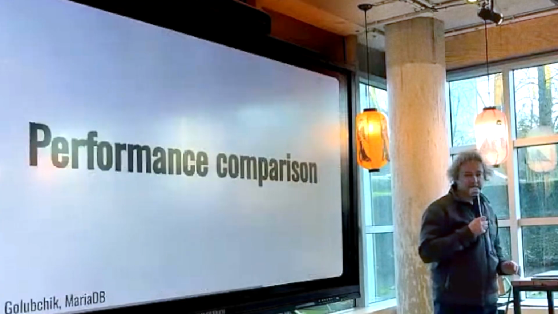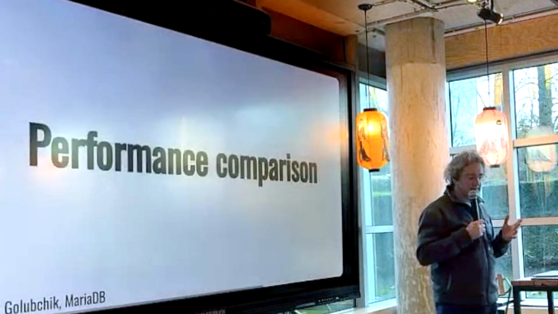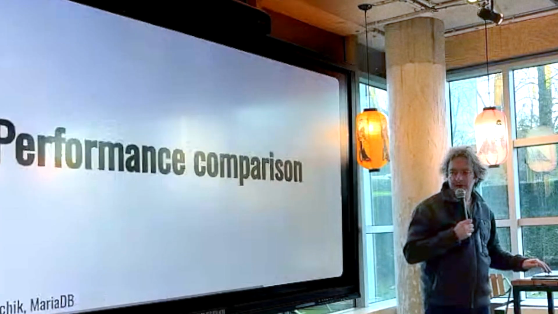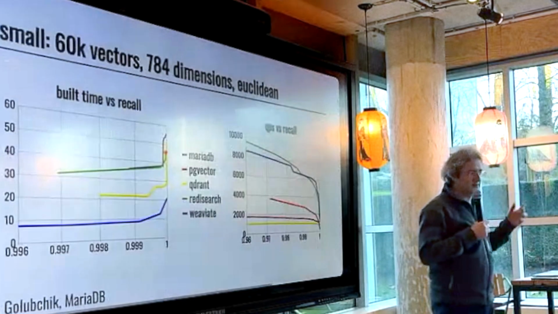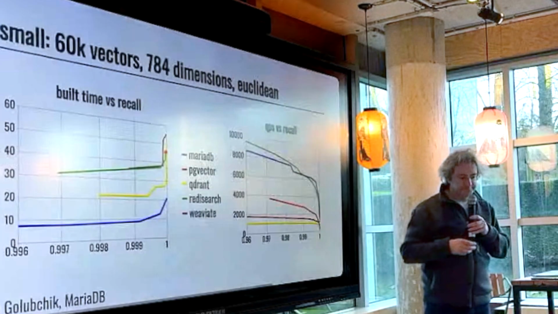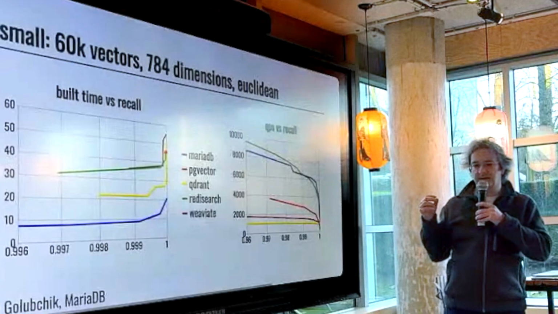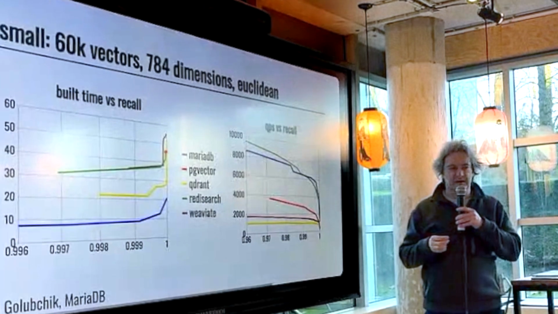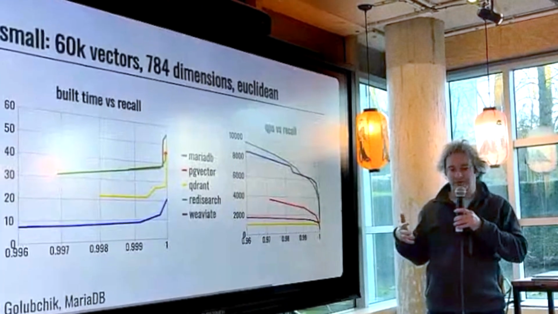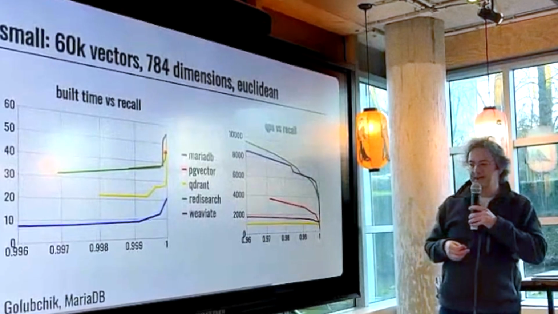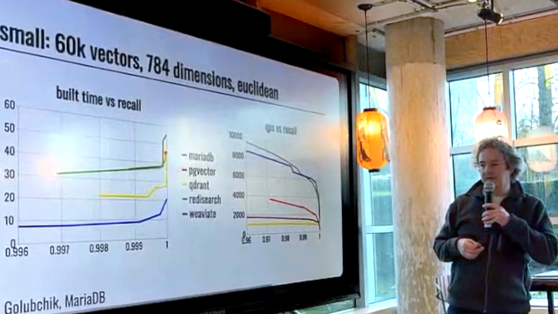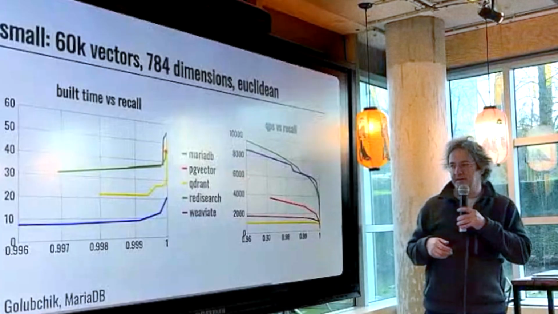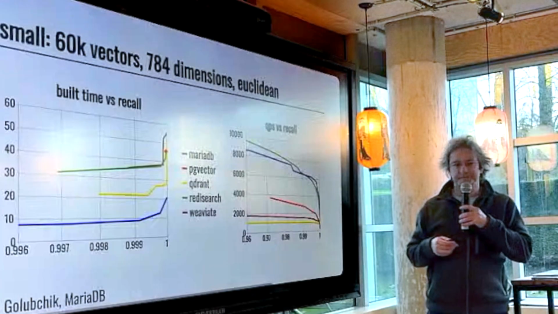Yeah. So now let's see how MariaDB compares with other vector databases in performance. I was using ANN benchmarks that Mark Callaghan was using also in his blog posts. I've compared MariaDB with all the vector databases that ANN benchmarks has to offer, at least in those versions of ANN benchmarks that I performed. So MariaDB is compared with PG Vector, with Qdrant, with Redis, and with Weaviate. Qdrant and Weaviate are dedicated vector databases. Redis and PG Vector are not.